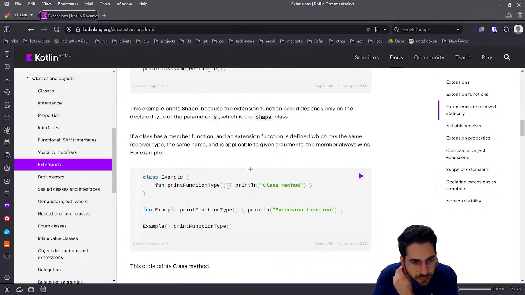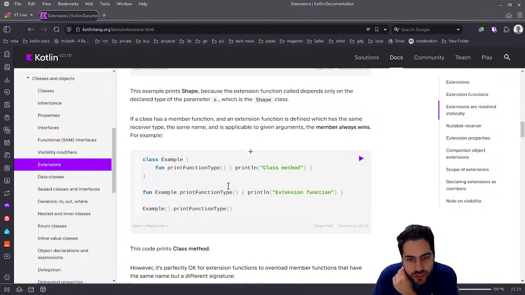If a class has a member function and an extension function is defined, which has the same receiver type, the same name, and is applicable to given arguments, the member always wins. So for example, we have our example print function type, which prints extension function.